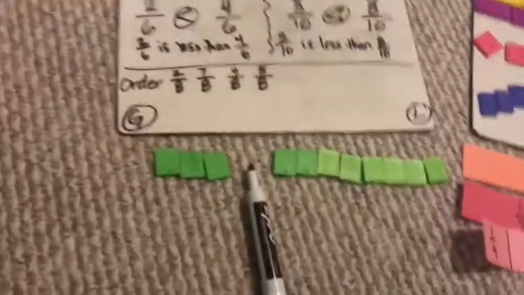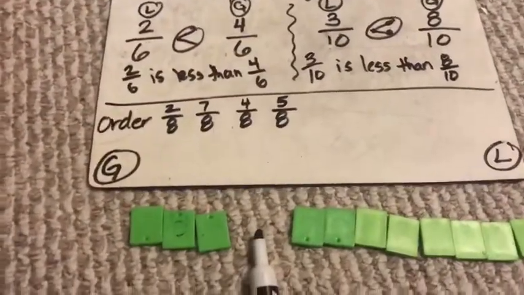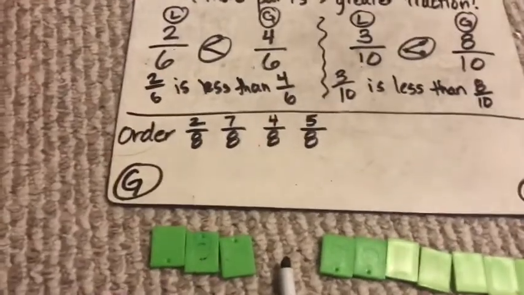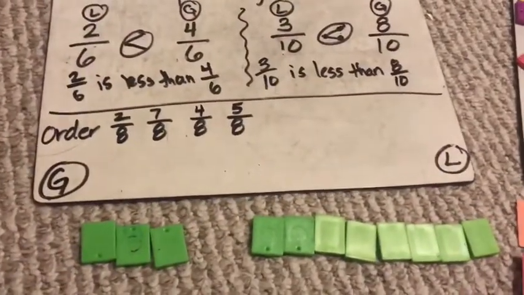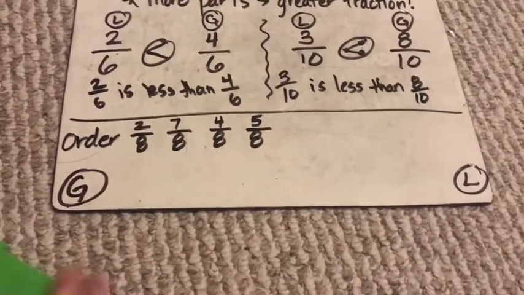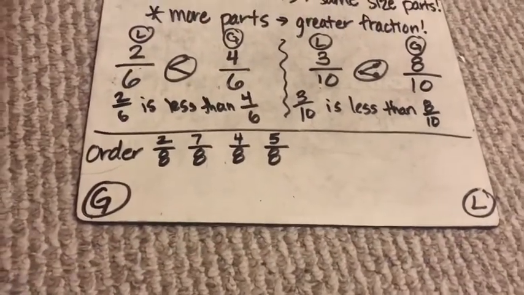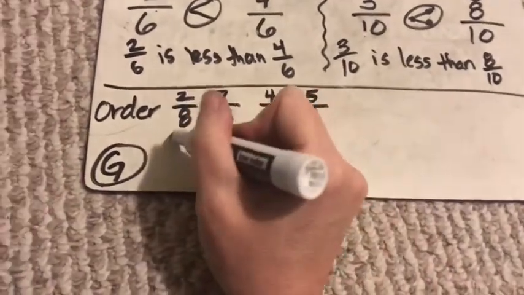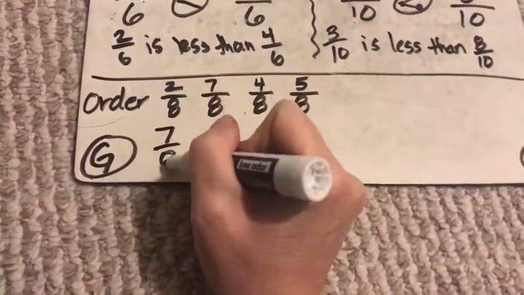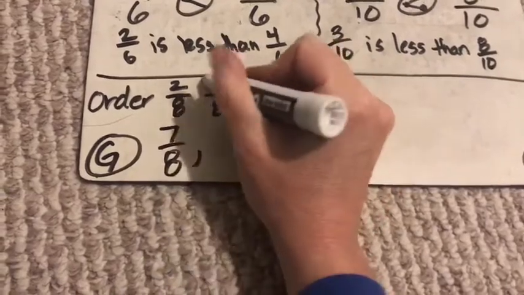All right, so finally for ordering, remember all these fractions that I'm ordering have the same denominator. That means that they're all the same size pieces. Those pieces are eighths, which are those pink ones over there. So I'm going to do this one from greatest to least. Greatest would be the one that has the most eighths. So 7/8 would have to be the greatest. 8/8 would be 1 whole. 7/8 is almost 1 whole.